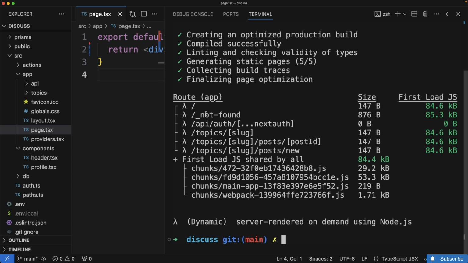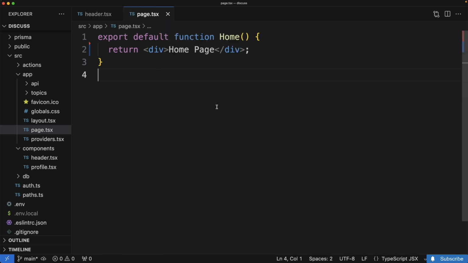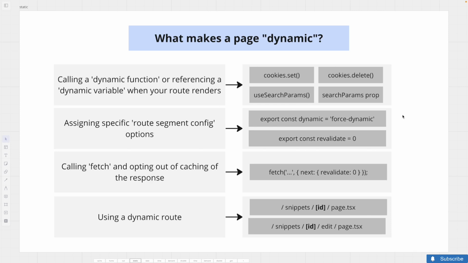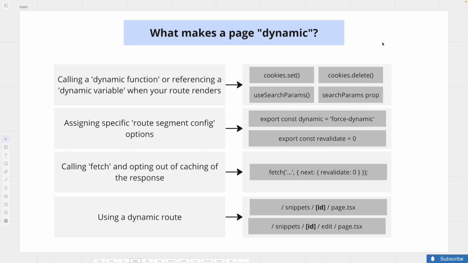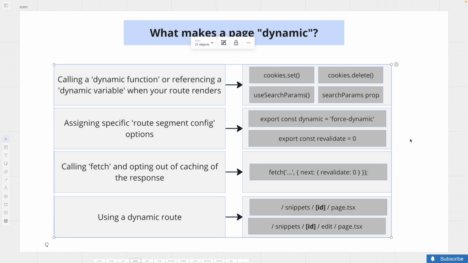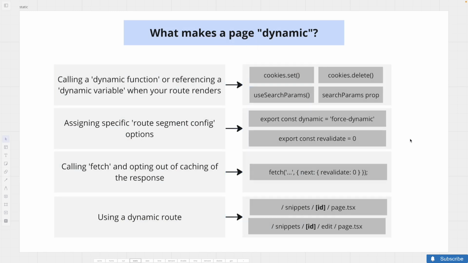It's not doing anything related to these route parameters. It's not fetching any data. Doesn't seem to be doing anything like that. Well, obviously something weird is going on. You might recall that when I showed you this diagram previously, I told you you don't need to memorize these up front. Instead, go and build your application, see if a route is coming up as dynamic, and then if it is and you want it to be static, start to go over this list and narrow down the possibilities of why your route is dynamic.